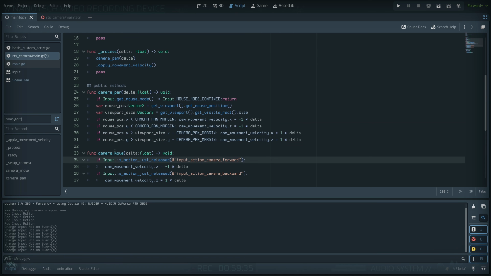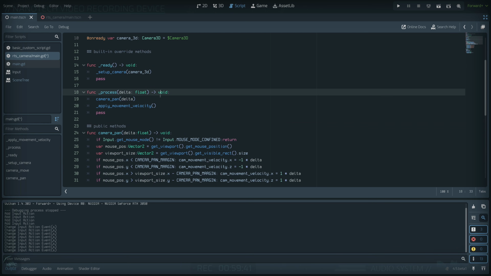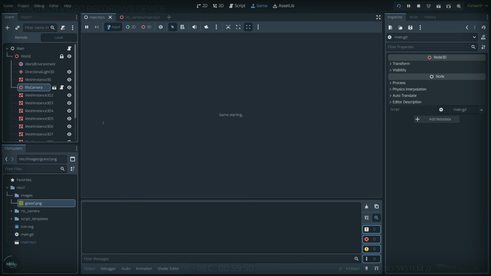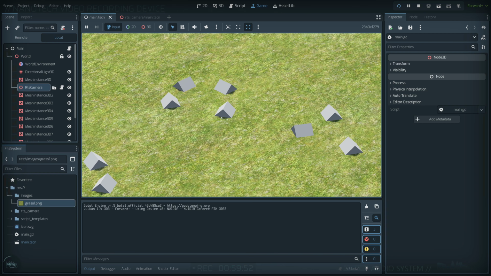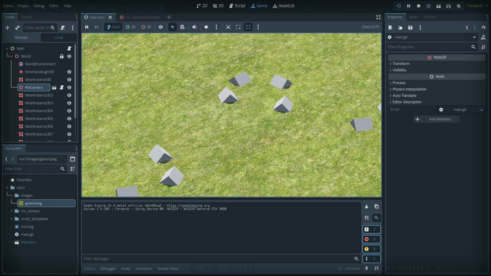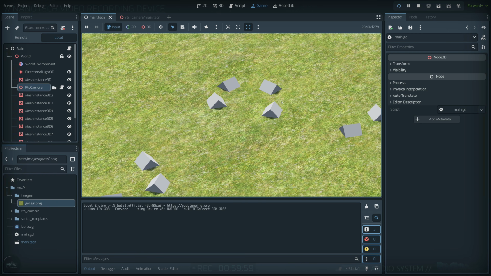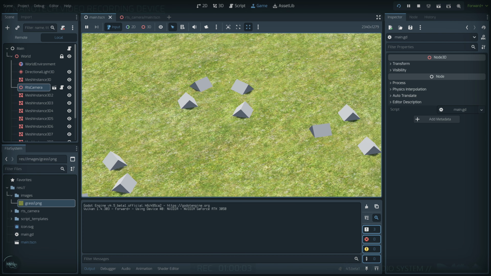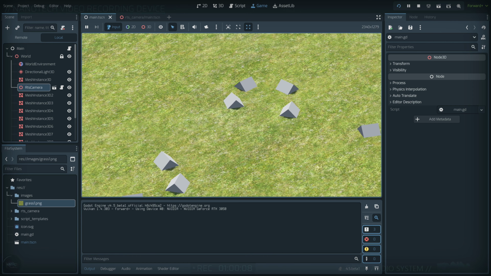Now the last thing remaining is just for us to copy this function here towards our process 1. Now we want to apply this after we pan the camera, and we want to pass delta. And finally we apply the movement velocity. So now if we run our project, whenever we press double A or D keys, you're going to see that the camera is going to be moving. And if you press left and right, up and down, yeah, it also moves. But of course, I forgot to set up something. And as you can see, it's only when we release the key and not when we press it.